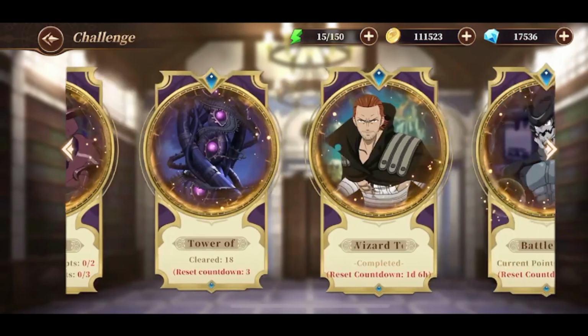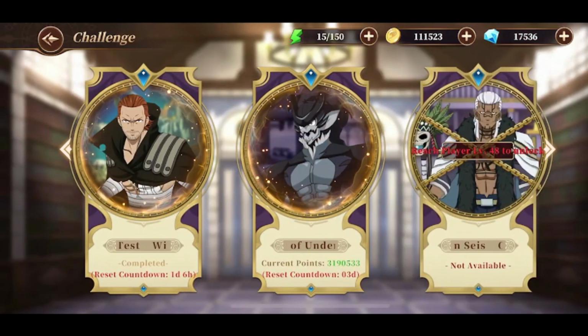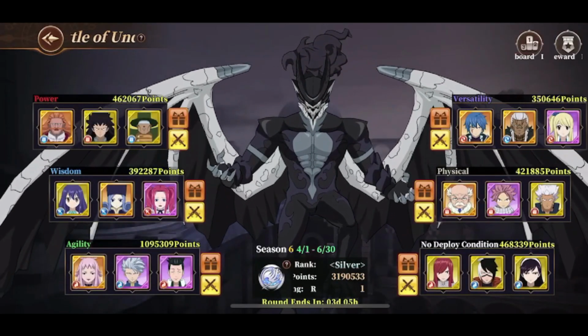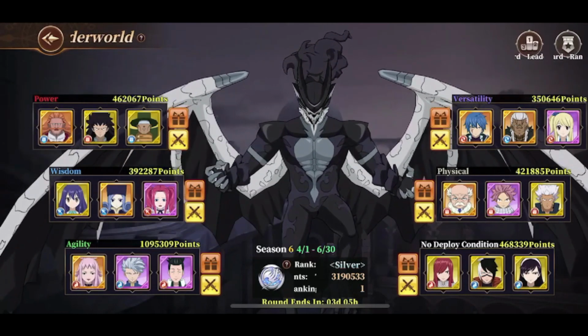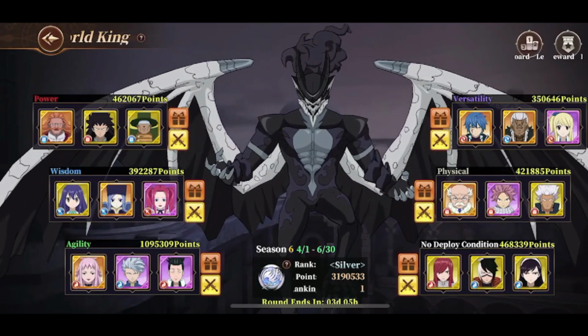So Underworld is a mode you unlock at level 38, I believe. Supposedly you'll need multiple teams, but you don't really need multiple teams, you'll need multiple units more than anything. Essentially, it's a time limited battle unless you die.